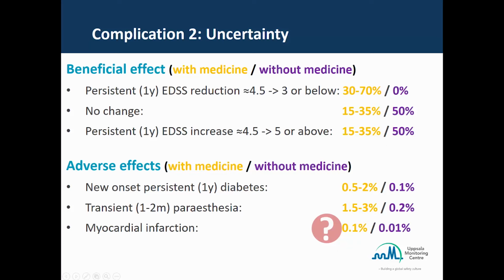And of course, in the pharmacovigilance setting, it's also relatively common that we are not even certain that there is a causal link for one or more of the adverse effects. That is, we're not even certain that there is an increased risk. And this is the typical situation for emerging signals, as I talked about for myocardial infarction earlier.